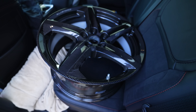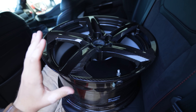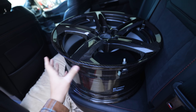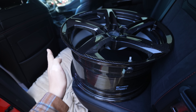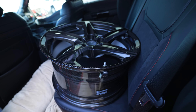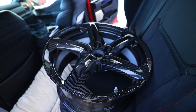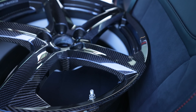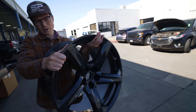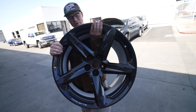I have put a carbon fiber wheel in the back seat of the Ford Raptor R — the Raptor R is saving the day. I have to put these wheels inside the car and wrap them up so nothing gets damaged. The game plan is I've got to protect these, but I can't put the tires on right now because the dealer doesn't want to mount them — the liability is too high. They told me to try calling somewhere else.